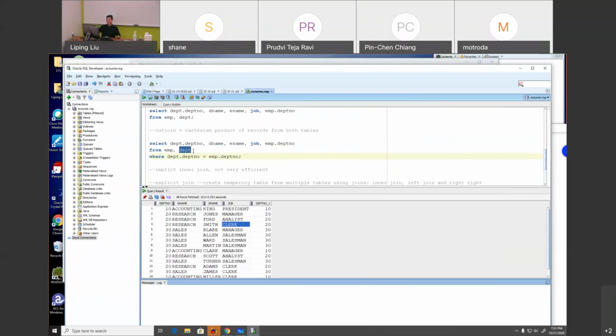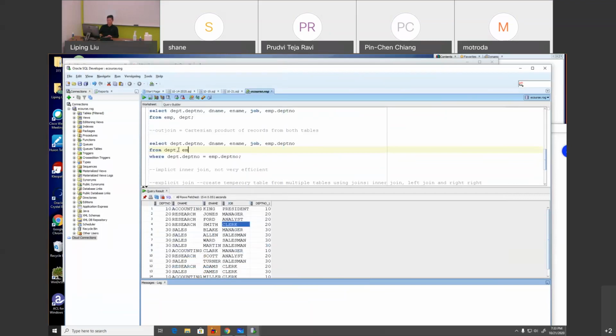To improve your running efficiency, you should start with the smaller table first, and then the larger table next. Between the DEPT table and the EMP table, the DEPT table is smaller, right? So for performance consideration, we should start with the DEPT table first, and the EMP table next.